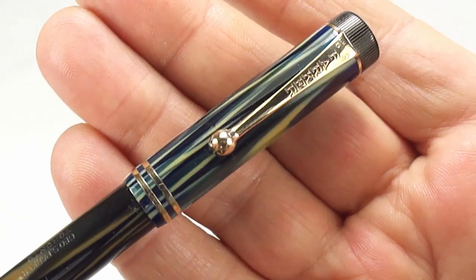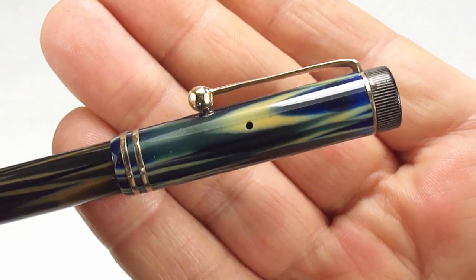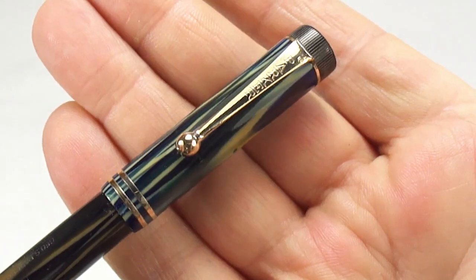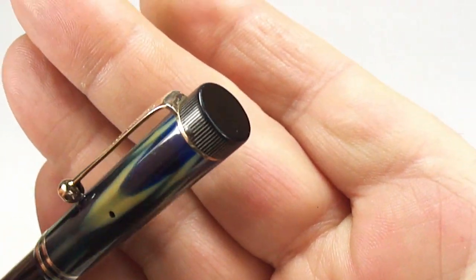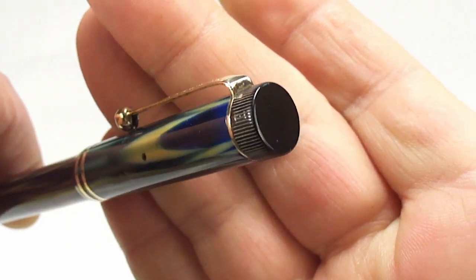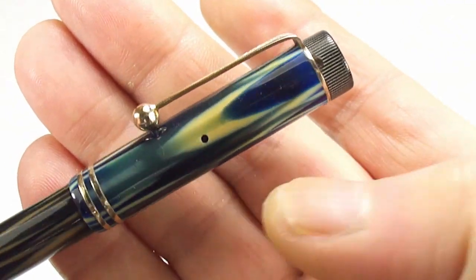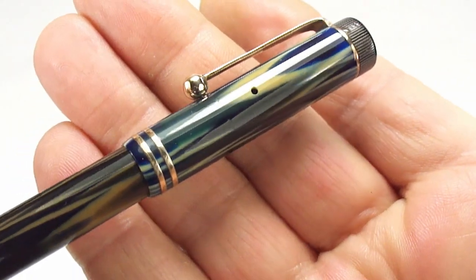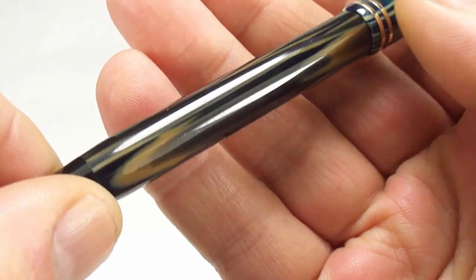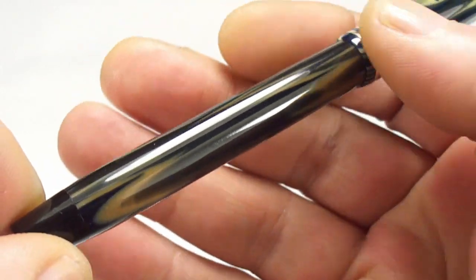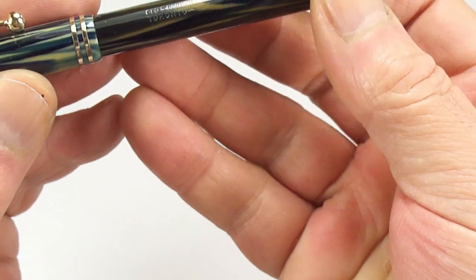The very recognizable Parker ball clip with the word Parker down the clip. The flat top has knurling at the top. You can see the color in there slightly better, and as I said, it's slightly discolored to the barrel, although still quite acceptable.